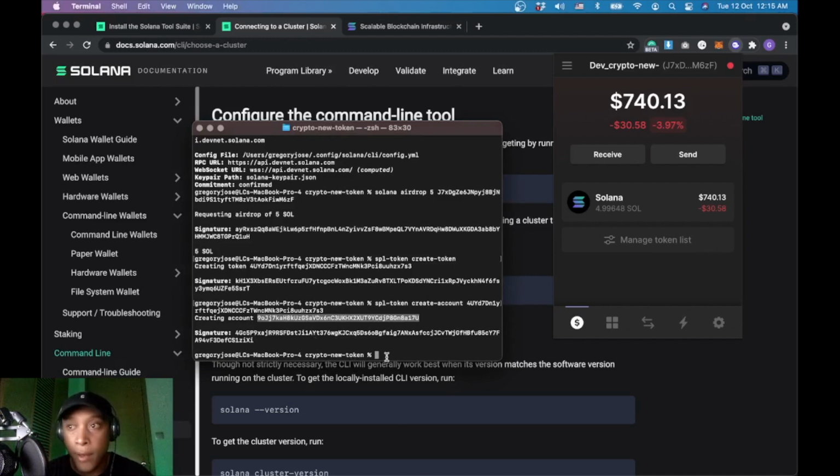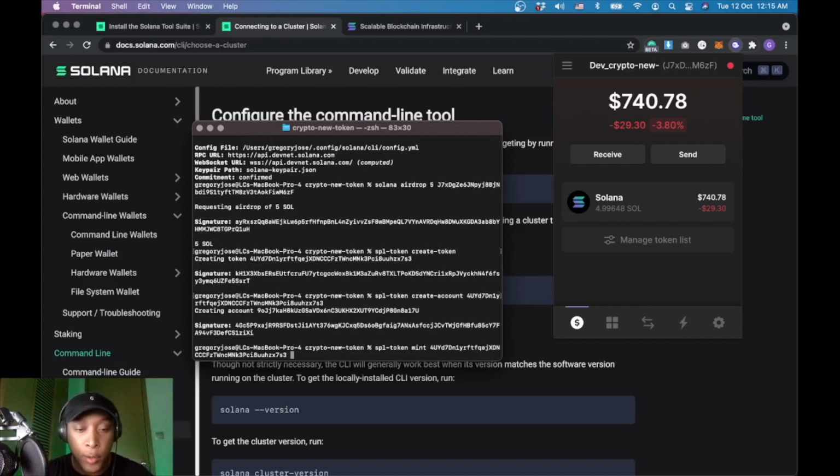And now that we have the account, we want to mint our token. So we can enter the command spl-token mint, and then we want to copy the token address, and then we need to specify how much token we want to mint.